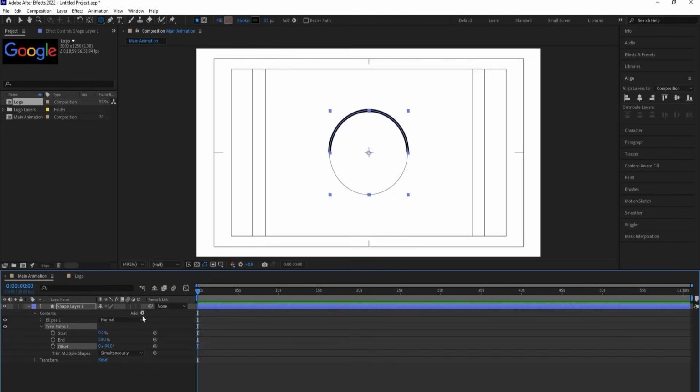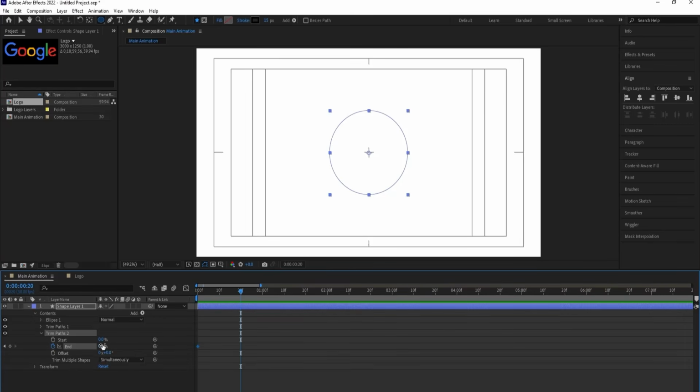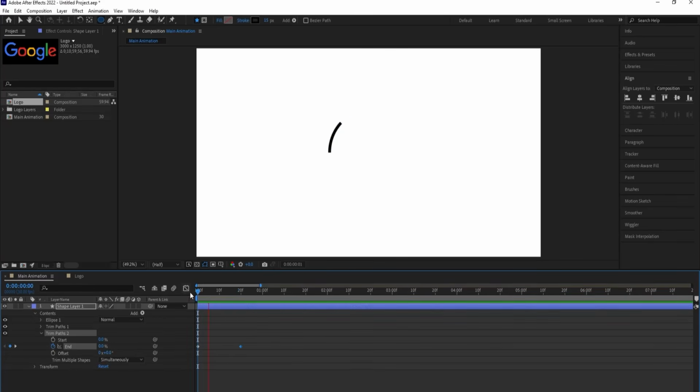Okay, so now let's go to the Add menu and we are going to choose Trim Path again. Let's minimize this trim path, and now if you can see, we can animate this portion like that. So initially I'm going to make this value 0, create one keyframe, then go to around 20 frames. Let's make this value 100. Okay, like that.